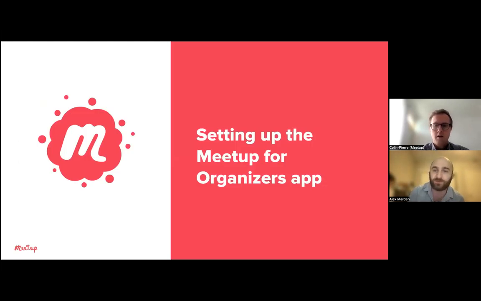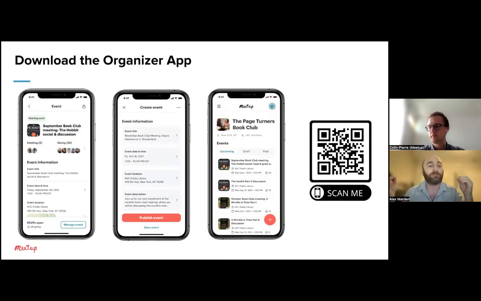So now that we've teased everything that you're capable of doing, and we will get a chance to show you in more depth how you can access these features, we want to make sure that you've got access to the app itself. If you haven't downloaded the Meetup for Organizers app already, the QR code on your screen is available. You can scan that code. It's going to take you to the landing page where you can download the app. You can download the version of the app that is specific for your device. It's available on both iOS and Android devices.